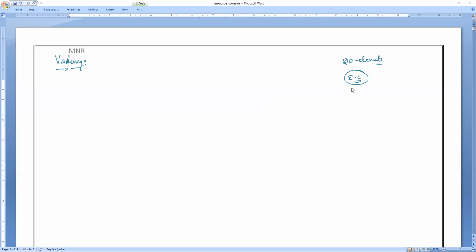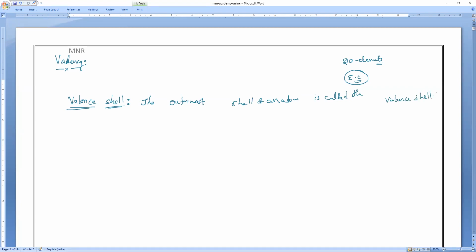Potassium and calcium have four shells. So that outermost shell, whatever the shell, it may be one shell, or two shells, or three shells, or four shells. The outermost shell, which we used to call what, everybody? Valence shell, not valency. Actually, it is a valence shell. So the outermost shell of an atom is called the valence shell.